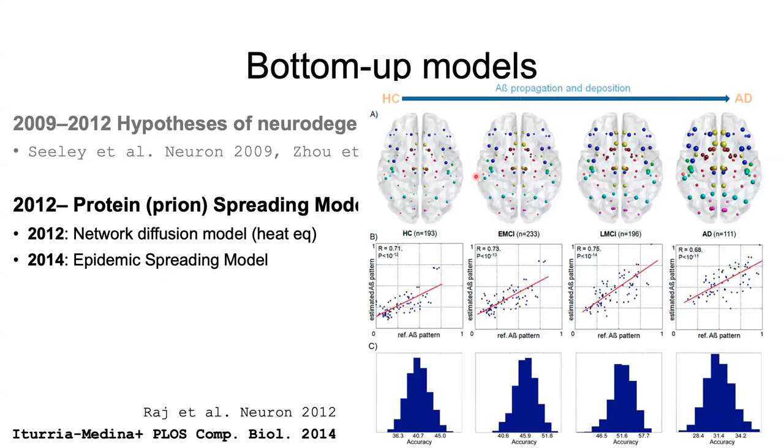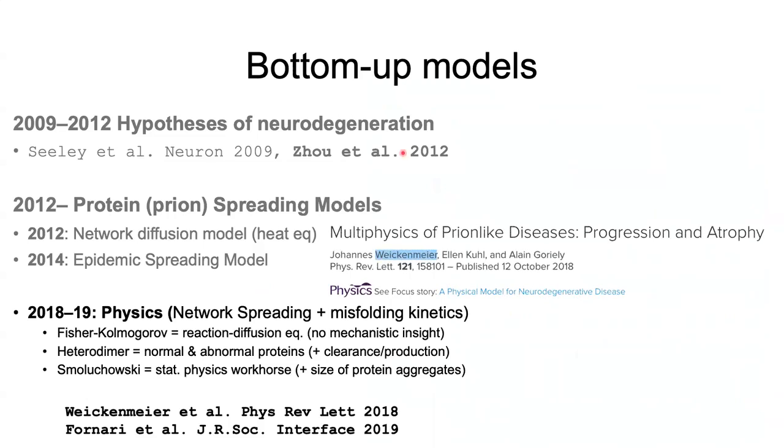This is a figure from that paper showing healthy controls over on the left and the increasing size of the pathology in various regions towards Alzheimer's disease, and some correlations in the predictions that the model could make, usually starting from an epicenter in the brain and spreading along the brain's structural connectome, or functional connectome in more recent papers, and accumulating in a certain pattern that can then be measured using neuroimaging.